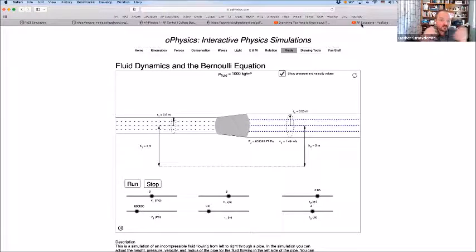And so how can I do work? Well, I can have a difference in pressure since it's a fluid, since it's a liquid. And so in this situation, I've got it going from a high speed to a low speed. So I've got a decrease in kinetic energy. And since I have a decrease in kinetic energy, I've got to have a higher pressure where the speed is lower and a lower pressure where the speed is higher. And so the pressure on the right is higher than the pressure on the left, which results in a net pressure to the left, which results in a slowing down of the liquid, a pressure difference.